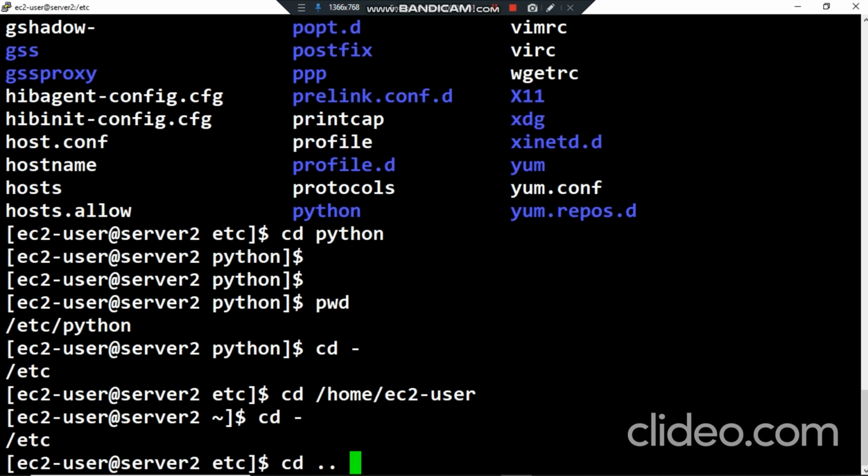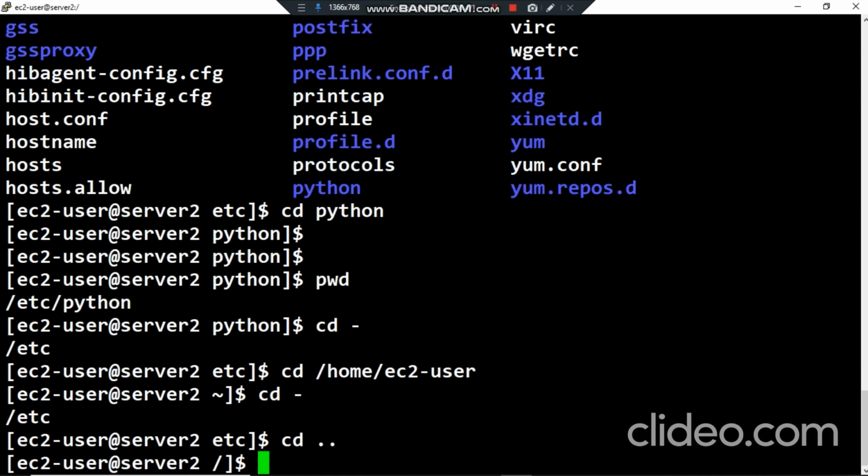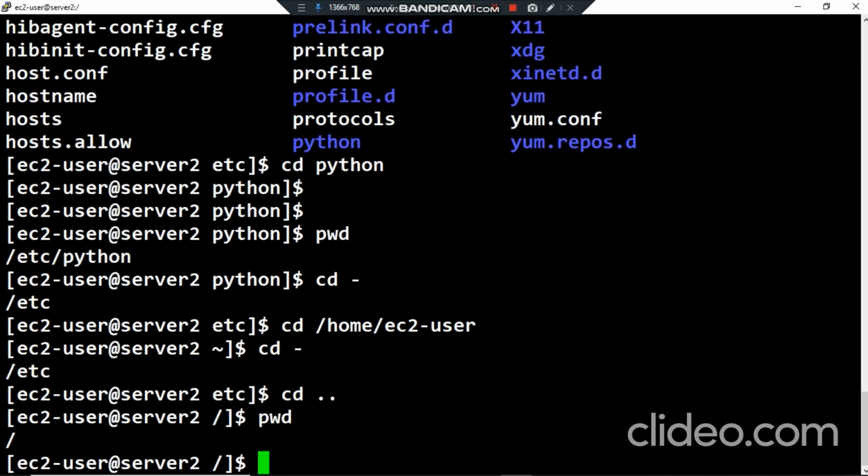If I press enter now and pwd to print my working directory, I'm under the parent directory of the etc directory. So the parent directory of the etc is the slash.